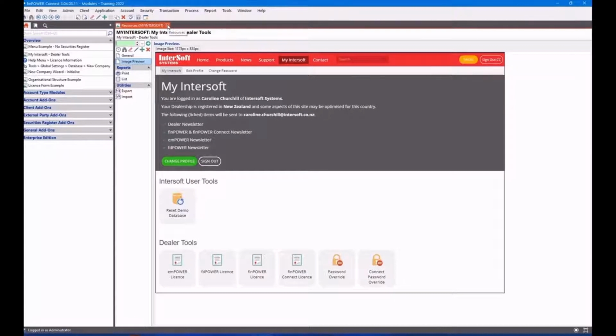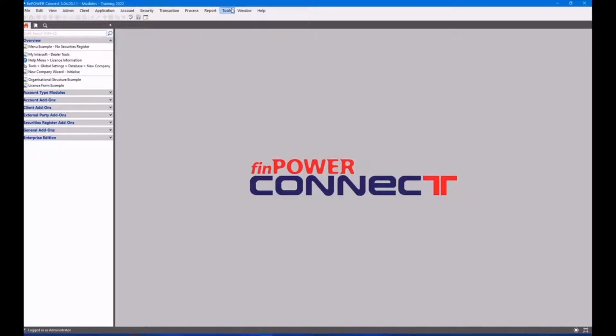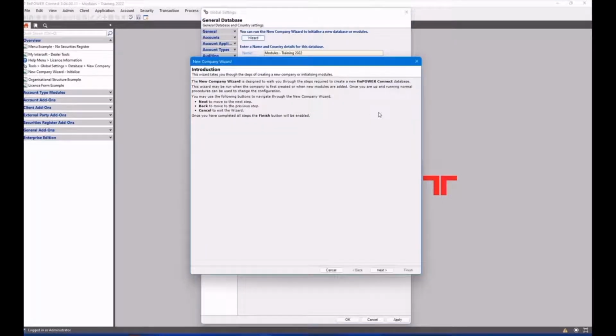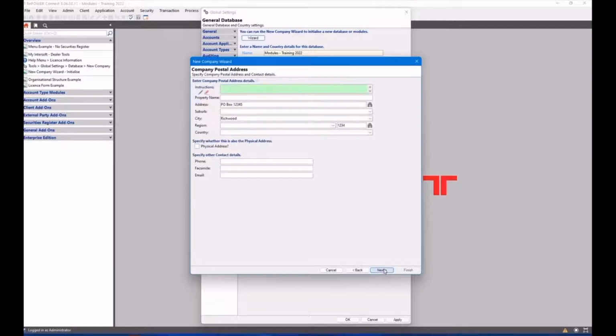Once a module has been added to the client's license, certain modules can be initialized at any stage using the new company wizard. This is available in global settings on the database page and can be run at any time. This process, where applicable, will create sample items and add dependent items related to this module.